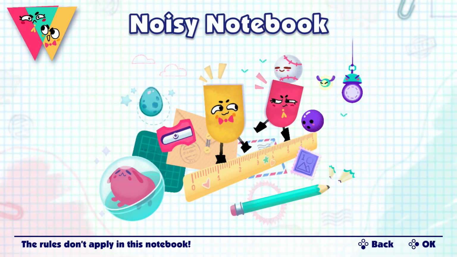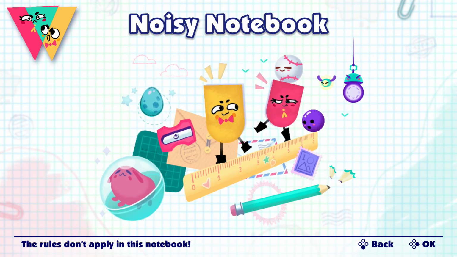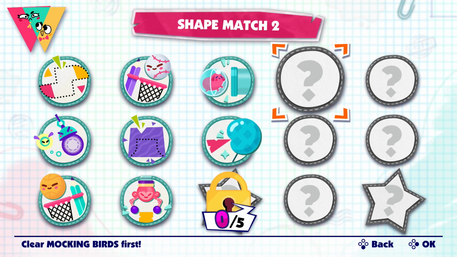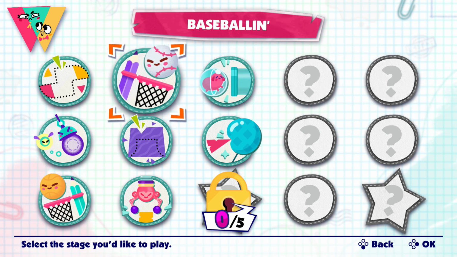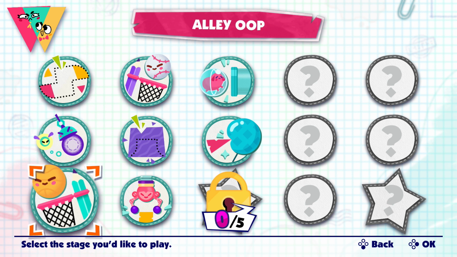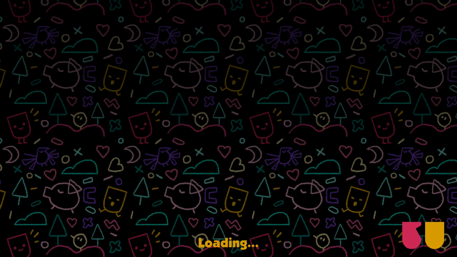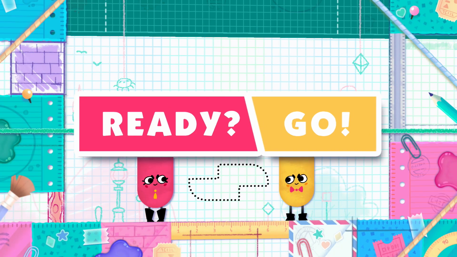Noisy notebook. The rules do not apply in this notebook. Whoa, look at this. I think this is one section of levels we can try. You can see these aren't all the levels in the game, but this is all the levels in the notebook area. So we can go ahead and do the shape match, Firefly Flicker, and Alley Oop. We'll try those three, and if we still have time left, maybe we'll do a little bit more. We'll have to see, but this game is so cute.